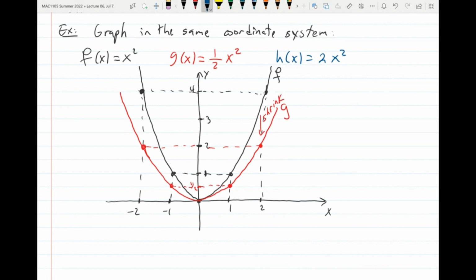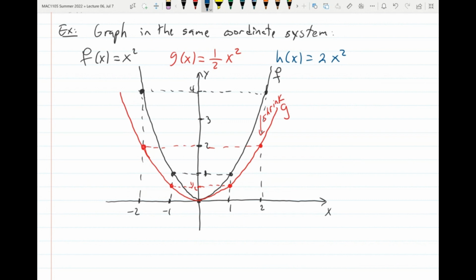Okay. Now let's analyze the function h. On the other side of the spectrum, what is it that we're doing? When we look at h, this is the y of f, x squared, and what are we doing to the y of f? We're doubling this quantity, right? So we're multiplying it by 2. So what does that do to our function?